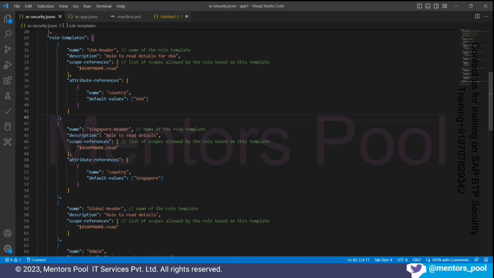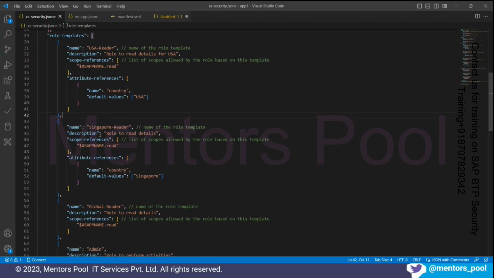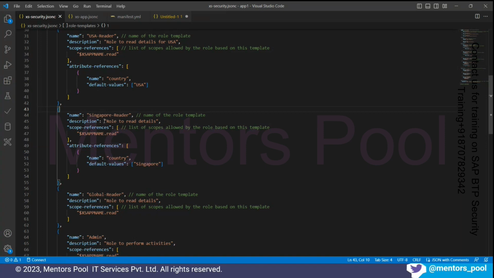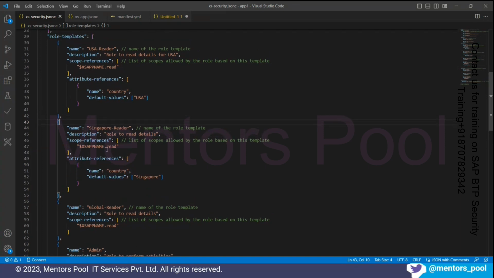Similarly, I have created another role template called Singapore Reader, which says that this person can read data of Singapore users. Everything is the same as compared to USA Reader, just the attribute name country has a different value. Instead of USA, it's called Singapore, which signifies that this person can read data only for the Singapore employees.